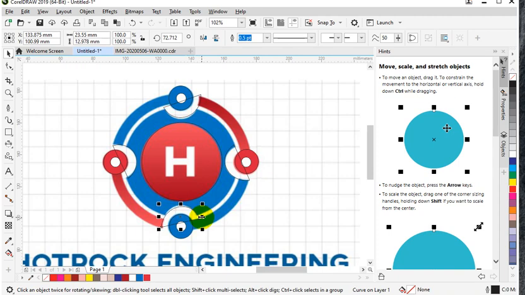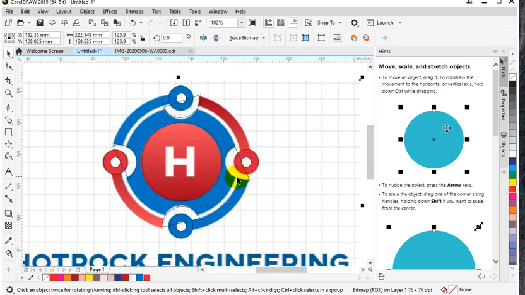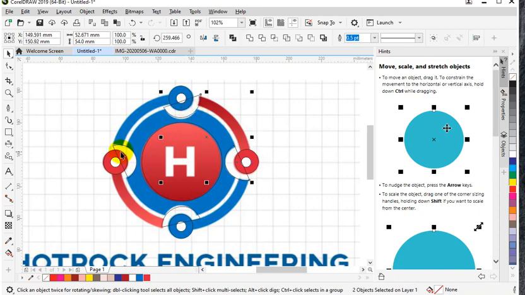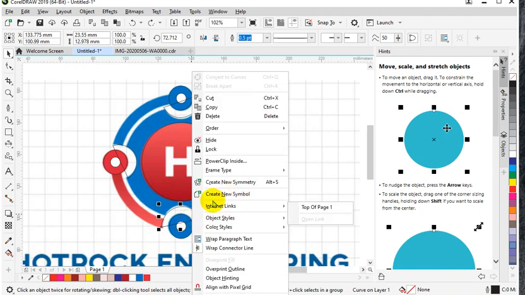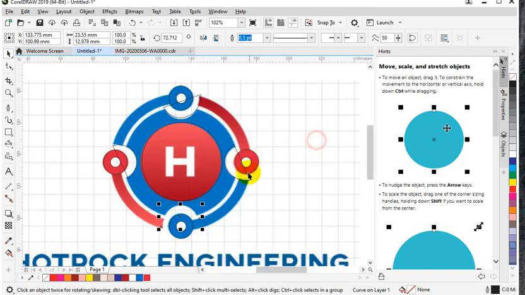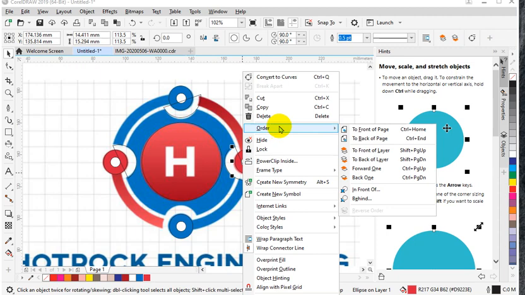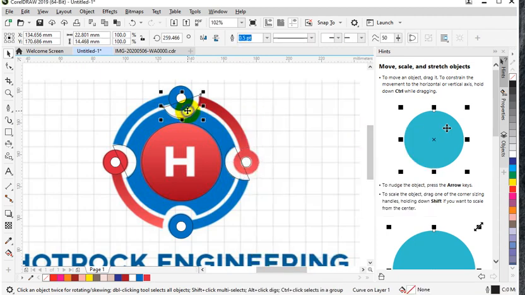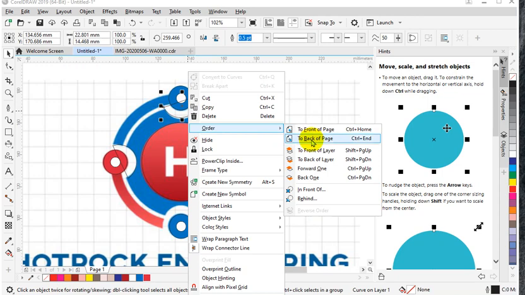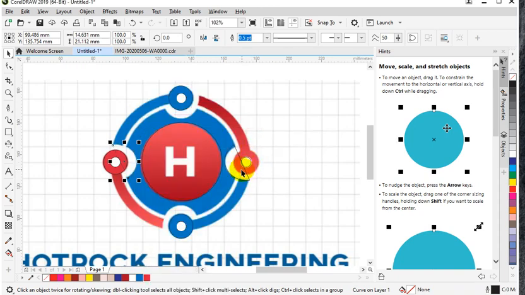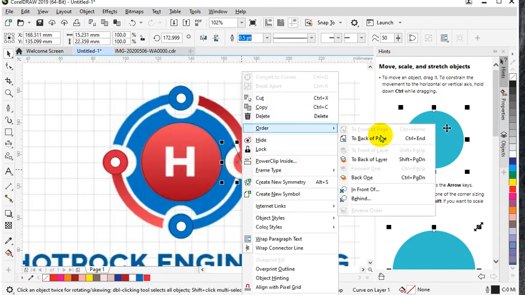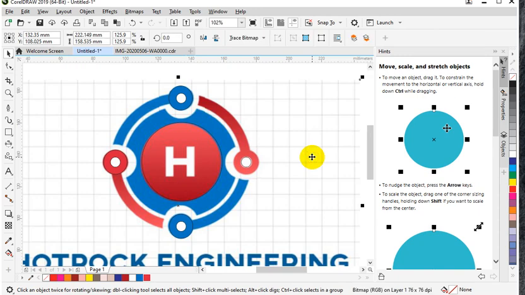So now we want these objects behind the scenes, so shift, then select all the objects, shift and select your objects, the 3 of them. Okay, if you can't, just do that manually, one after the other. So right click, order to back of page, right click, order to back of page, then order to back of page. Back of page. So now we almost have everything.